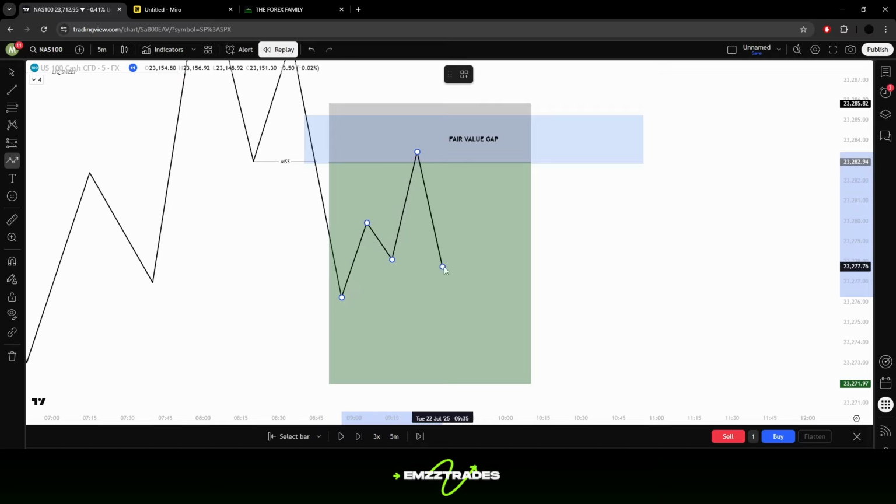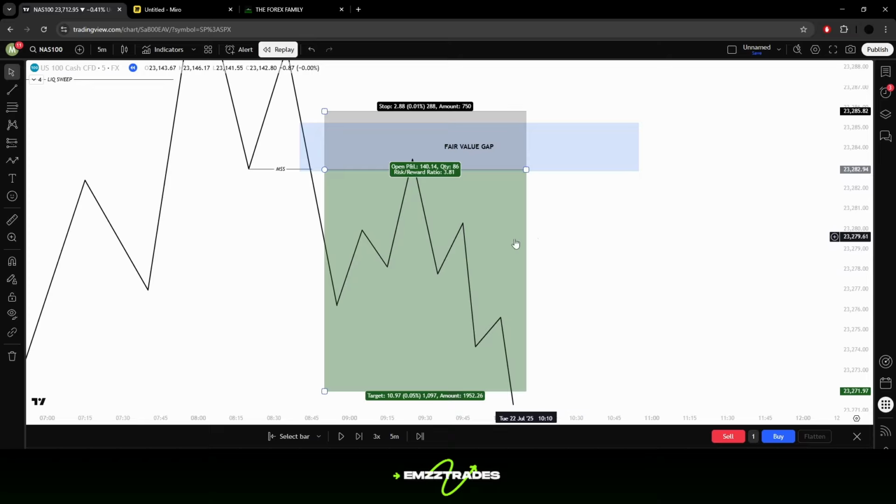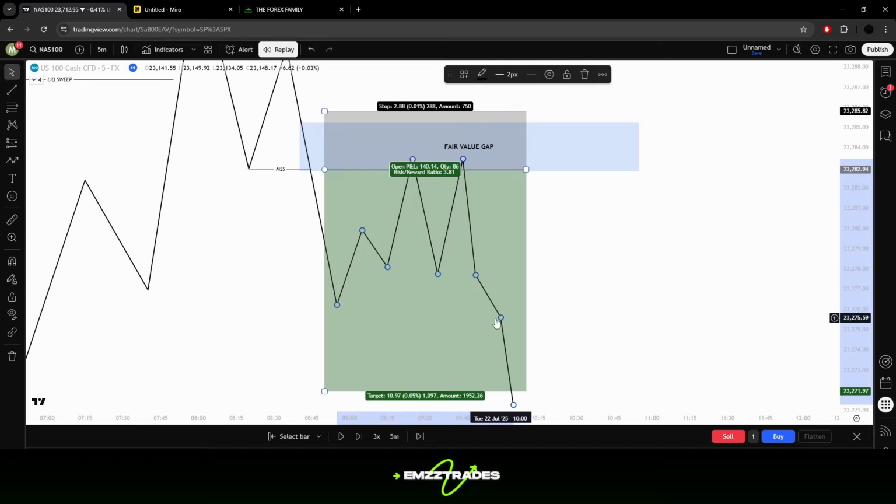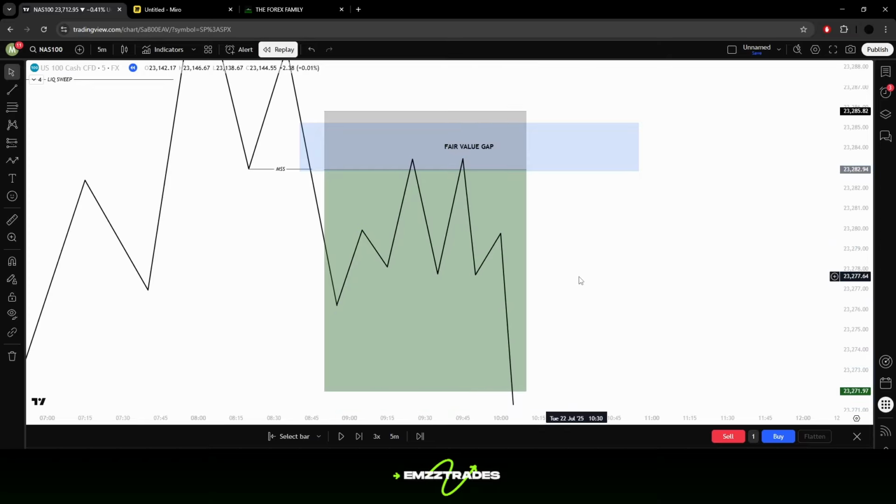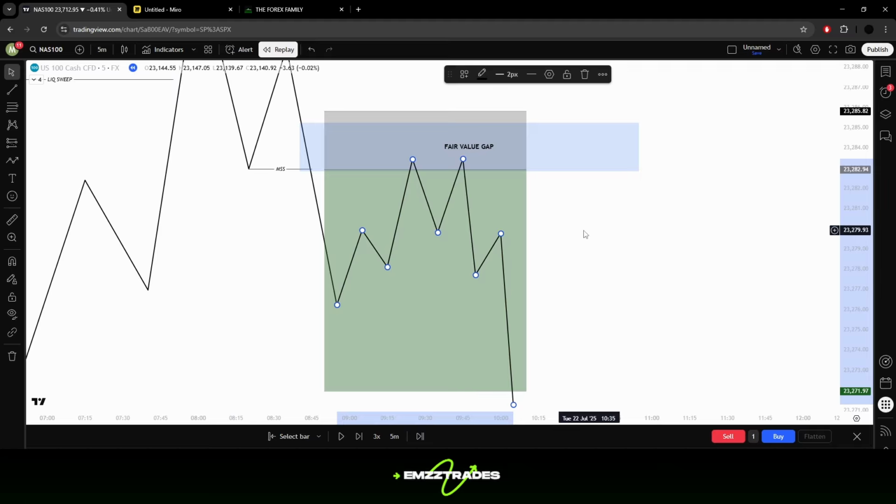You're going to be seeing it do this kind of thing. You're going to be seeing the trade enter the fair value gap, maybe enter it twice or maybe 3 times. It might do a lot of different things, but you need to be ready in front of the markets to either move your stops to break even or exit the trade as soon as you need to.